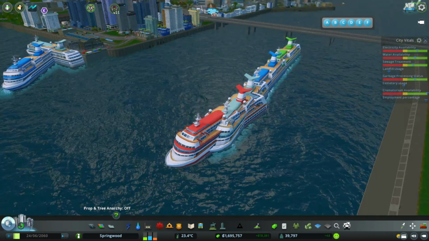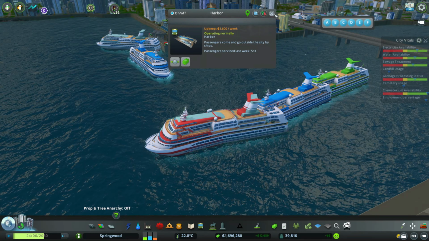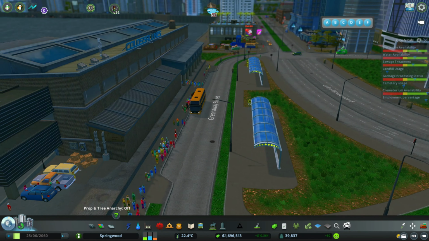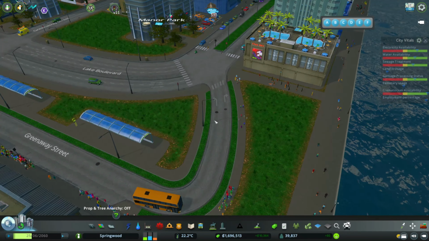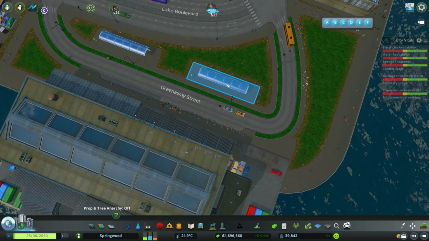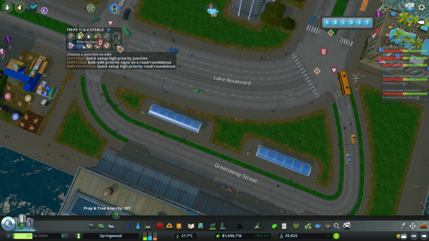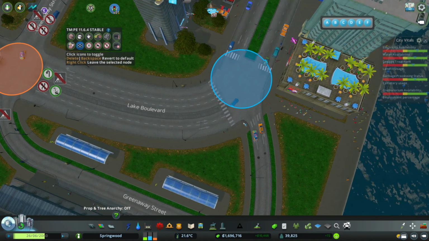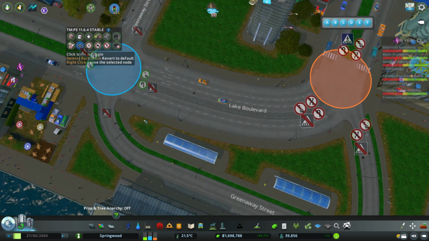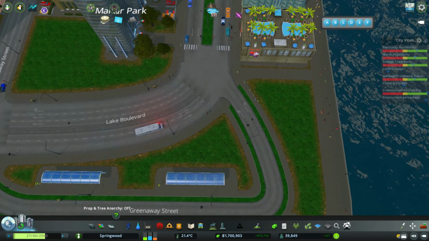That harbor is busy. 513 passengers serviced last week. Yikes. I just realized I don't think they have a way to get over to the taxi stands. They can over here, but I think we're going to disable them. I'm going to disable them as well. Keep that one for the time being. That one is disabled.